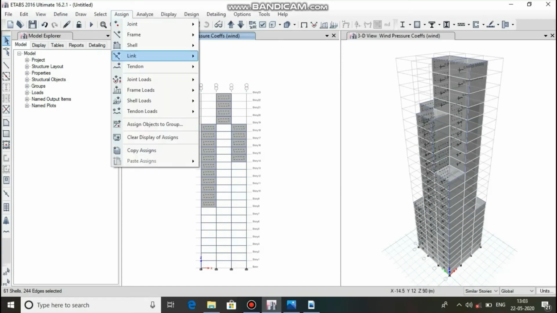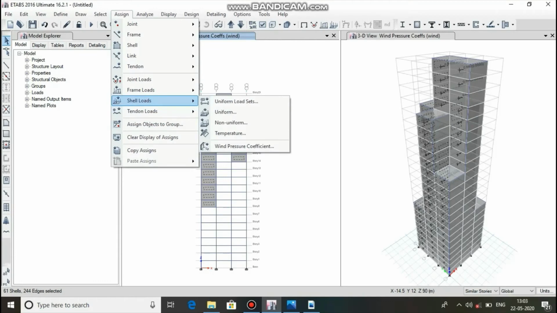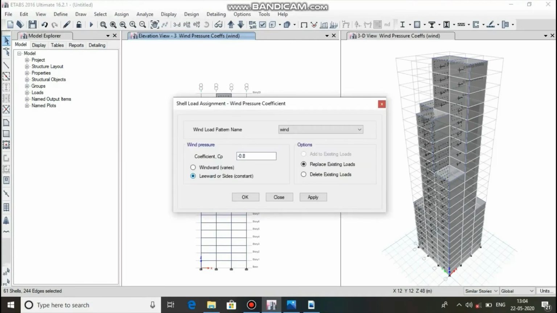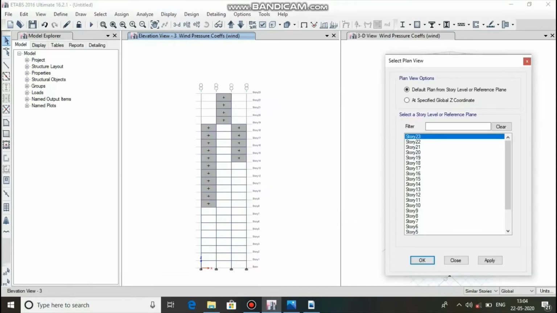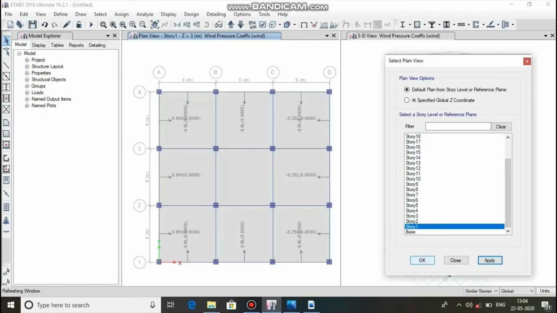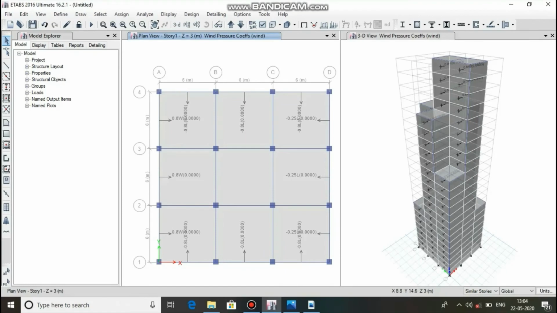And assign the shell loads and then put linear. So start. Okay. Now we have to check: minus 0.8, minus 0.8. Okay. Now it's correct. So it's okay.